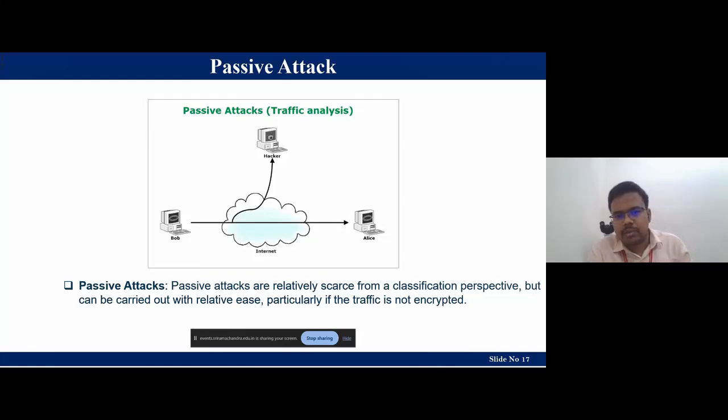Let's move on to another type of attack, called a passive attack. In this also it is the same scenario: the sender sends the data to the receiver, but a third party, the man in the middle, simply listens to the data. He does not actively participate in the communication, which means he will not modify the data. Instead, he keeps collecting the data and stores it, but does not do any activity. Then what is the purpose? The purpose is that he keeps collecting this data for a long time. When the attacker wants to attack the system, at that time the attacker will move from passive attack to active attack.